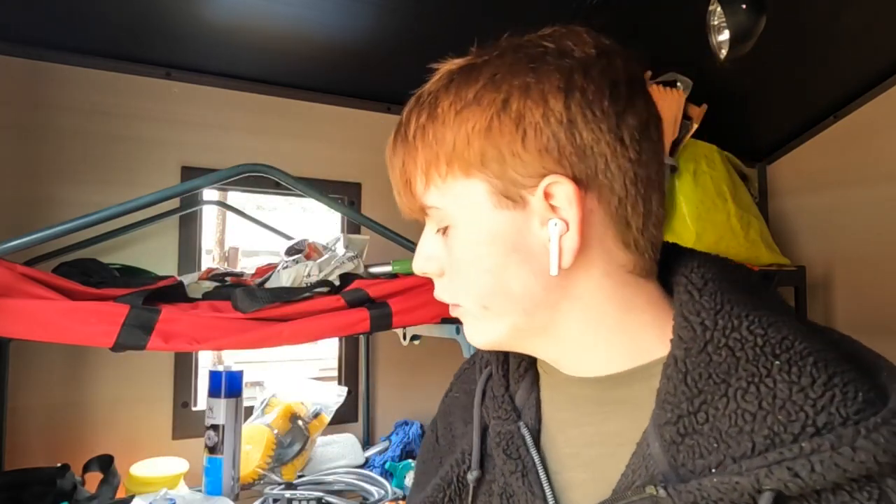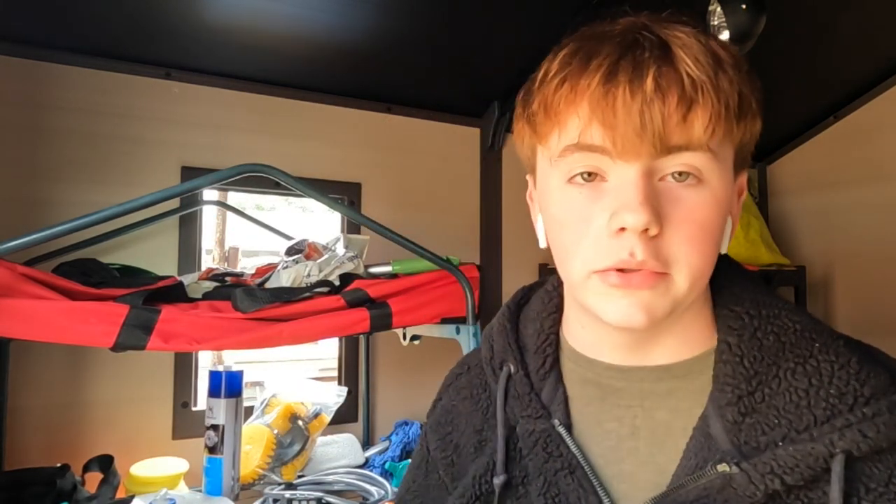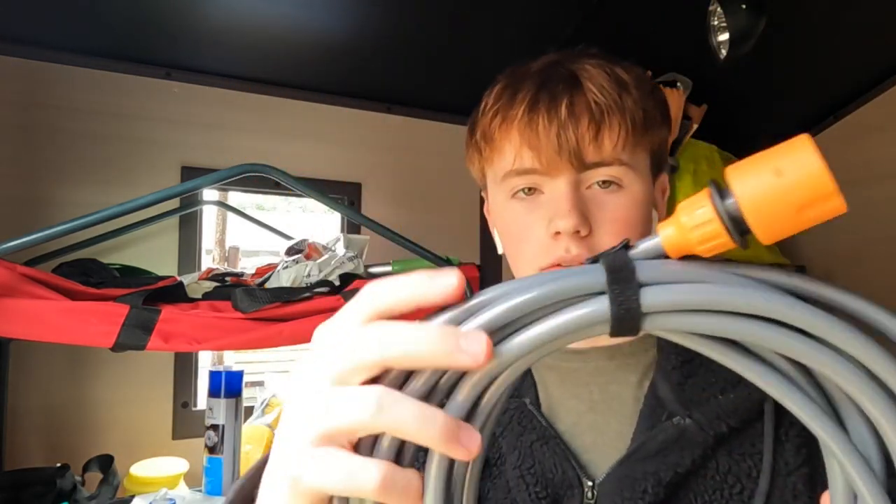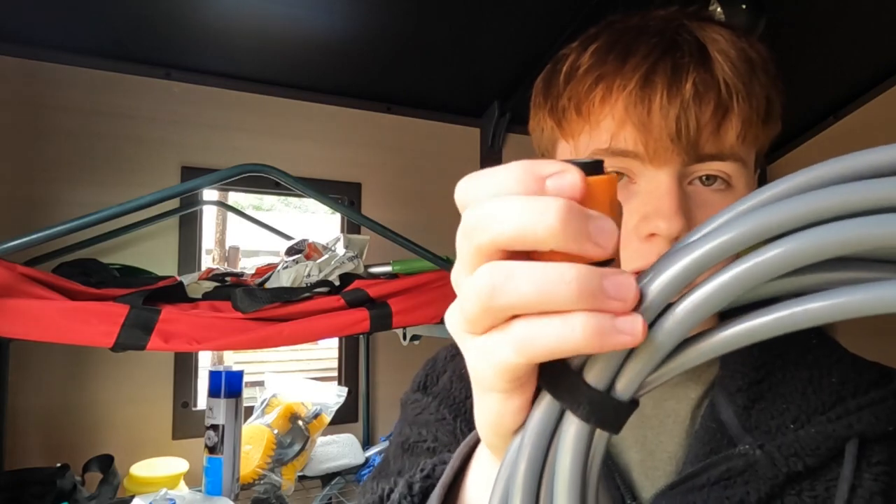General brushes — this one's for the vacuum, but I also just use it to dust stuff off carpets. I also use a drill now, which I'll walk you through in a few short minutes. I don't really use the brush as often anymore since I have detailing brushes. Hose reel — this is for the pressure washer. It has a filter so any leaves or rocks that have found their way into the water won't go through the hose or potentially come through and bang on the paint. This is a quick connect — it goes straight onto the pressure washer.